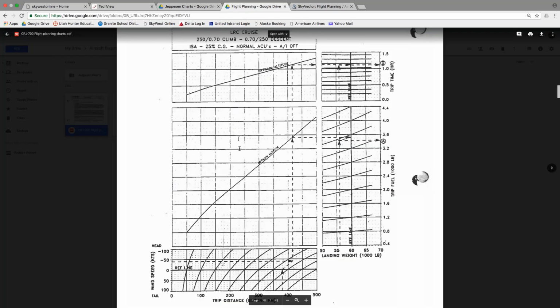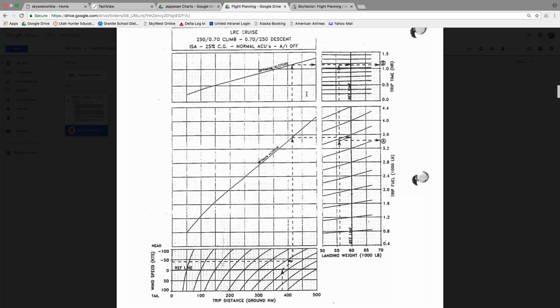Okay. With the 47 knot headwind, we come over to our spaghetti chart and we'll figure out real quick our simplified fuel. Okay. Our trip distance was how long? 373? Or 372 point something? Anybody remember that? 373.6. Okay, 373, so doesn't matter too much, right? As long as we're pretty close here.